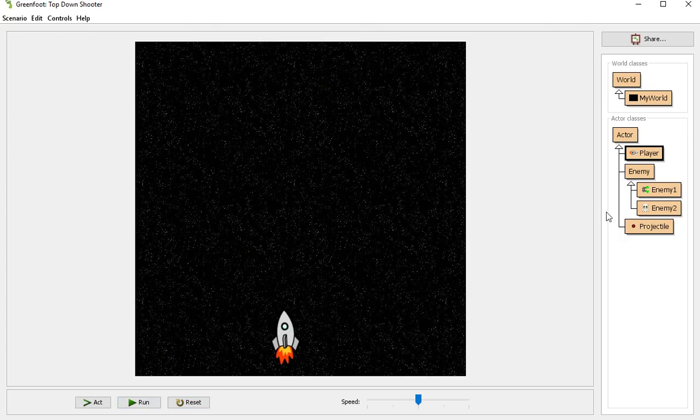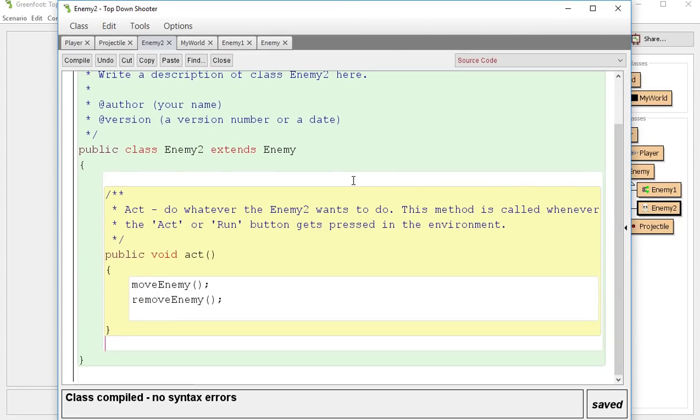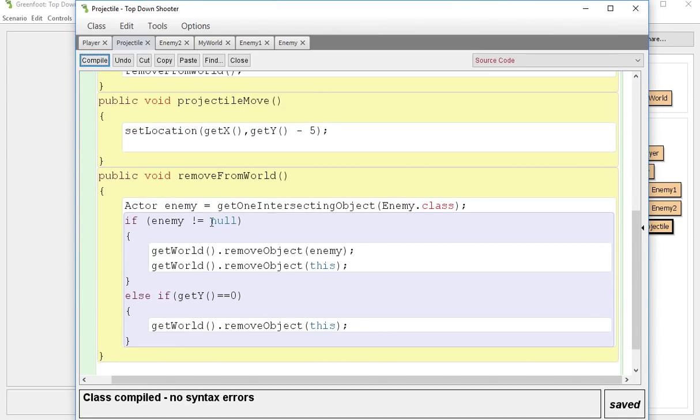And so now we're going to go into our enemy class and make it so that you have to hit more than one. Enemy 2 needs to be hit more than once. Right now, all it needs to do is get hit once, and that code is in our projectile. And sometimes you put the code in the wrong place, or we need to change up our code a little bit.